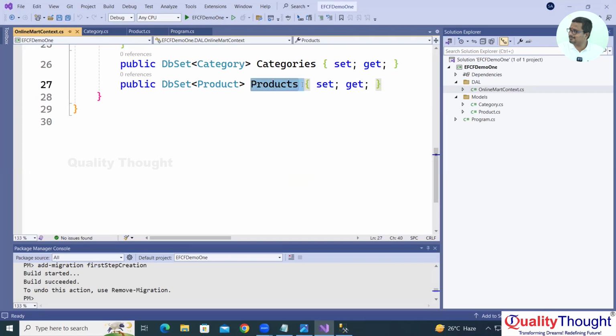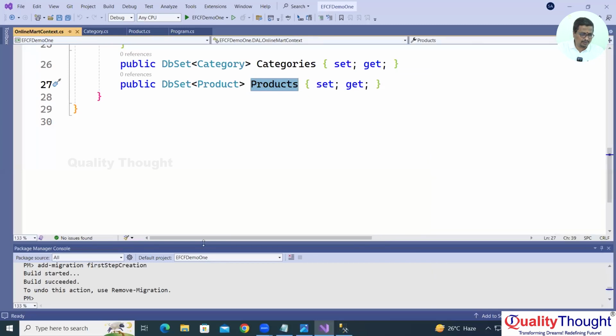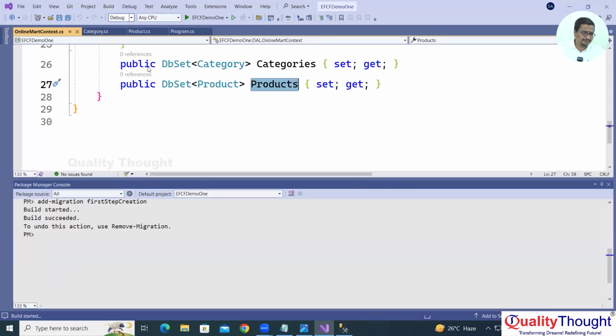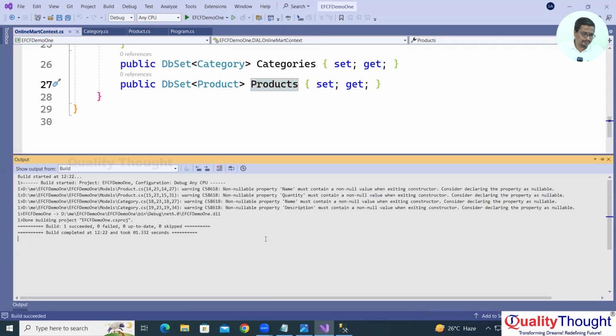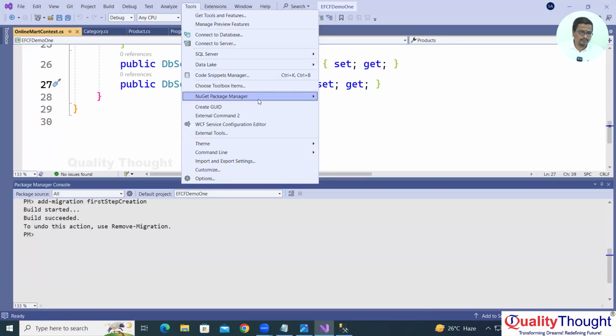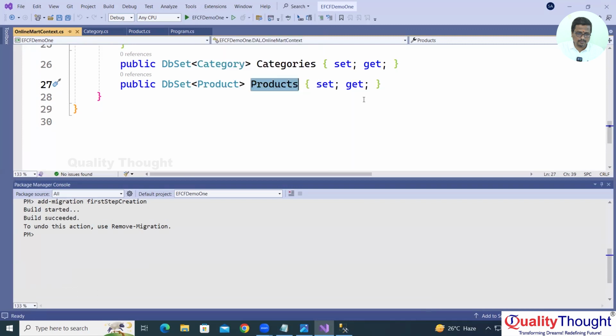it is collection products. Class name is product, okay, and it is products. Why products? It represents the rows data, okay. Collection of products, collection of categories. These two are the representation of collection of rows. Generally, okay, collection of objects represents collection of rows of the table. So now let us build this first. Right. Now no errors. Console.